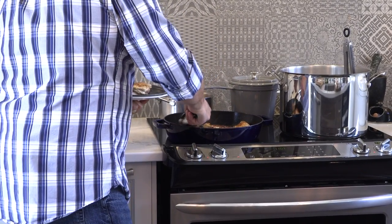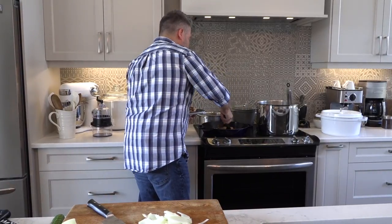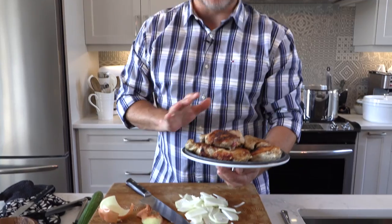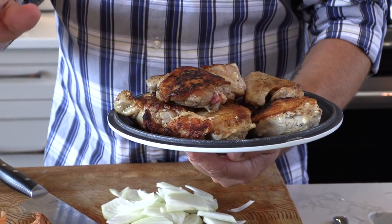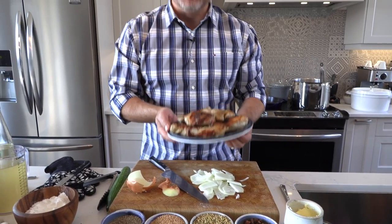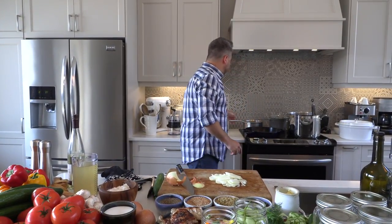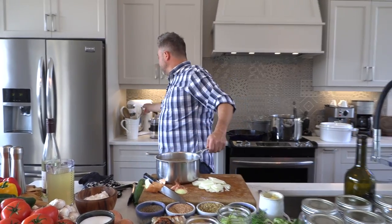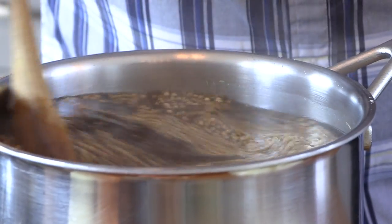You can use a pan like I've got here, a slow cooker, or if you do it in steps, you can do this at home for large groups of people. It gives you flexibility because you're using a variety of different cuts — some people go crazy for the dark meat, others need white meat — but the best part is nothing goes to waste. The reason there's so much flavor is because it's bone-in. I'd encourage you to use a full chicken and break it down. Now with my temperature back up, this is starting to simmer — this is my pickling liquid, and I can already smell that beautiful star anise.